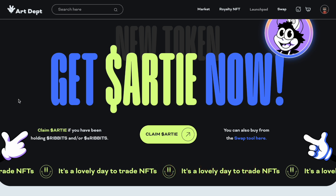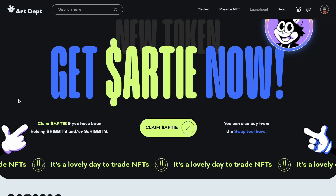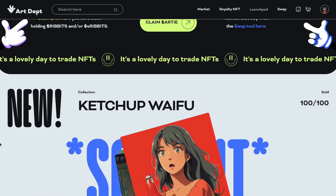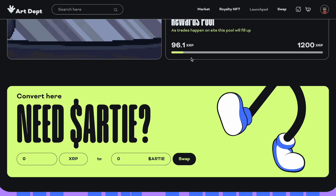It is changing the way NFTs are done. By listing, buying, and selling NFTs you are taking part in earning XRP back during the rewards pool — depending on how many NFTs you've taken part in, how many royalty NFTs you own, how many NFTs you've bought, sold, and listed, you earn back a portion of the XRP. I put a thousand XRP into Arty already, and in the rewards pool I've earned back 96 XRP.